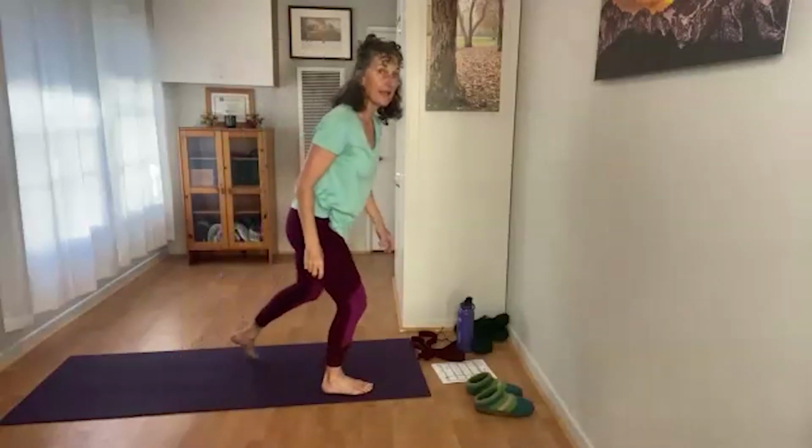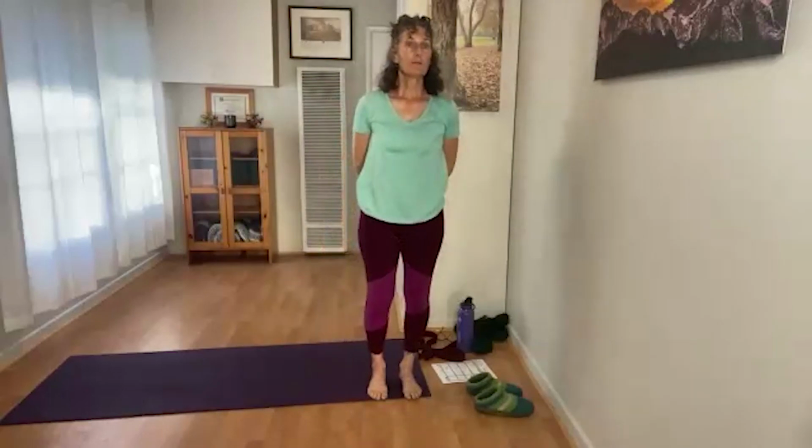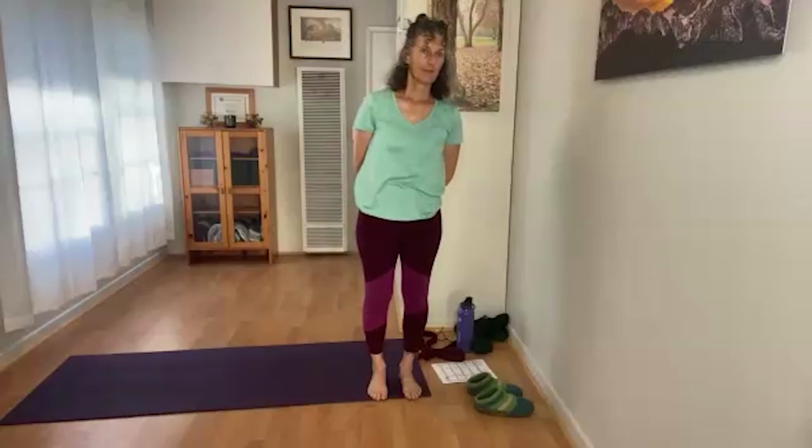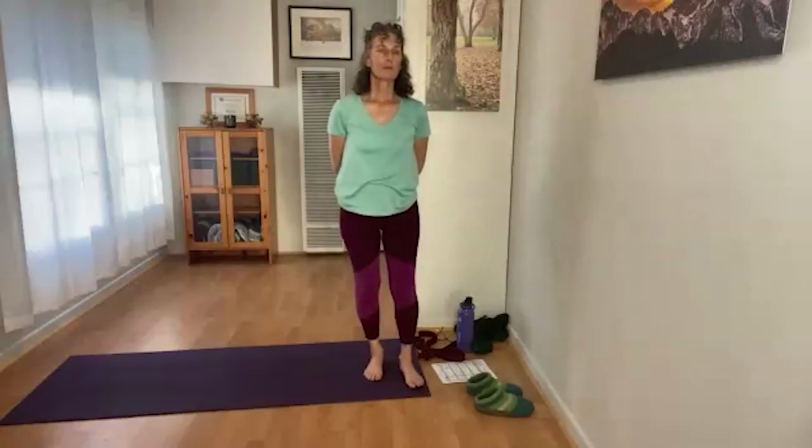Stay with this. Inhale, arms, Warrior 1. Exhale, fly. Inhale, Warrior 1. Exhale, lower the arms. Two more rounds on your own. See if you can slow it down. Smooth out the breath for each posture.